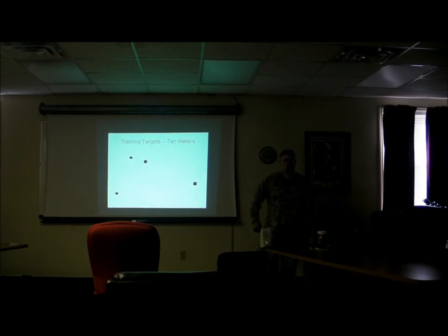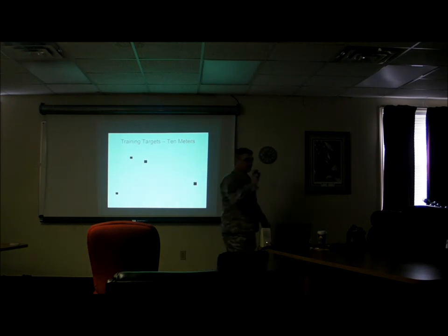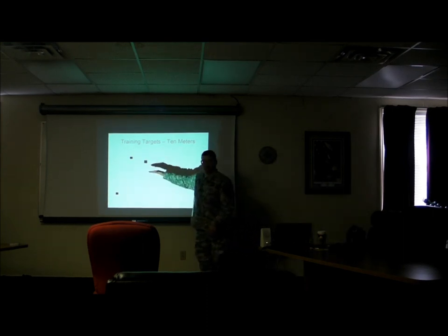Well, if I have my zero proper, I set my sights, I'm going to start at that aiming reference, and I'm going to fire a burst. If I shoot an accurate initial burst and do a correct amount of adjustment, which would be 4 mils in this case, because that's the normal adjustment, right? I make a 4 mil adjustment, where should my next burst be? 4 mils up, which happens to be the center of the target above it that you can't see.